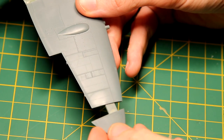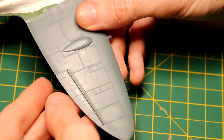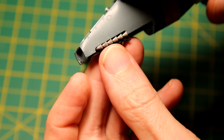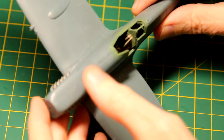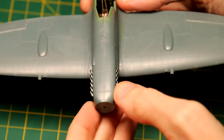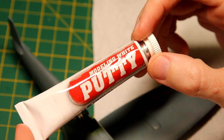You can tell the fit of the parts by how well these wingtips slot into place. I wasn't sure about the seam line on the nose — I know it's not there on older Spitfires, but I'm sure I read somewhere that it was present on the later models. So I did leave it in place, however I did fill and sand the seam line closer to the cockpit.